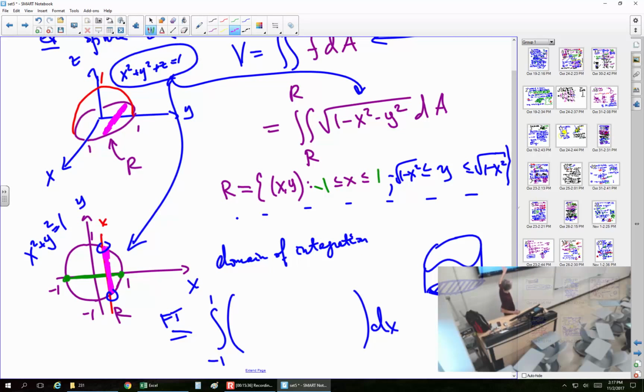So we set this up for x, which means x runs between -1 and 1. Suppose now that inside the parentheses x is fixed. A fixed x gives me an edge for y's of a variable width, which is given over there, and that will be my integral. So it will be the integral between -square root of 1 minus x squared and square root of 1 minus x squared. The function is naturally the same: 1 minus x squared minus y squared, dy.